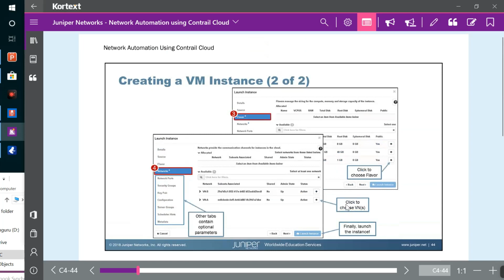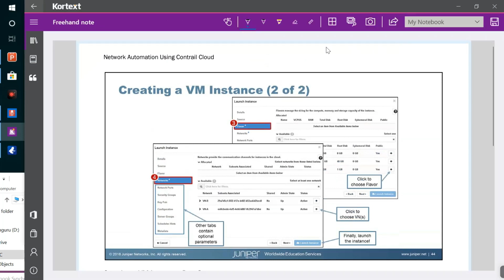Select one of the flavor from the list in here, and the flavor will tell the compute node how many resources to allocate. And then, finally, after the image spin up, this virtual machine needs to be connected to which virtual network? So we select the network. And then you can, from here, select one of the network you just created.